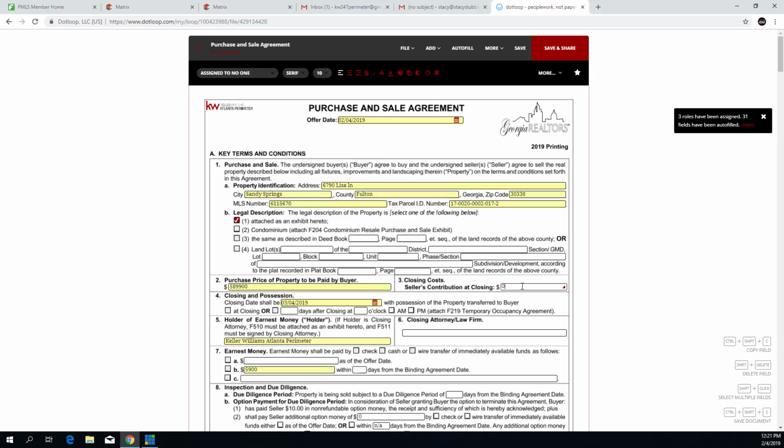It's not as much of a necessity these days, and sadly, some sellers actually get offended when buyers ask for it. The bottom line is, from the seller's point of view, you take the purchase price minus closing costs. That's what the offer really is. And just get over it. Get over it, seller. We don't know their finances. They're saving some of their cash so they can buy furniture after they buy the house.